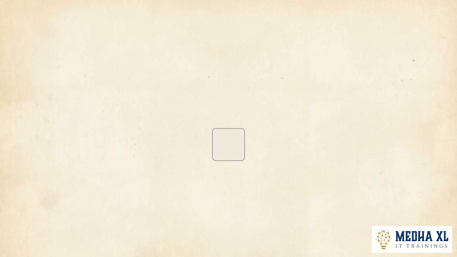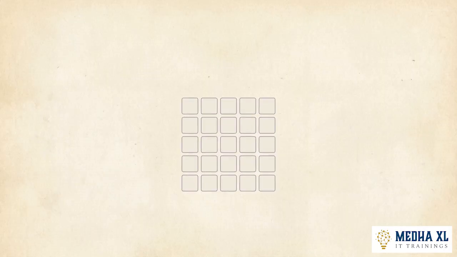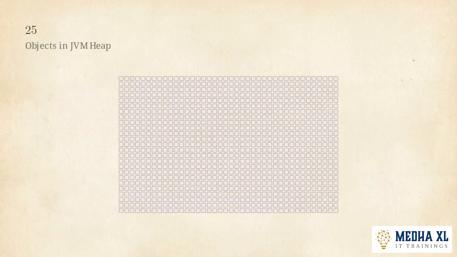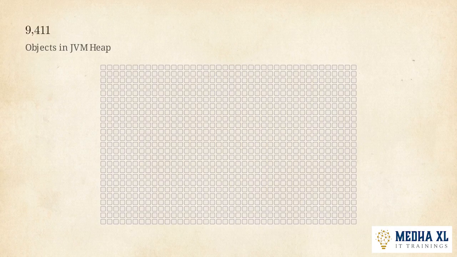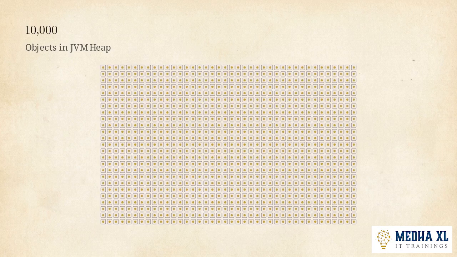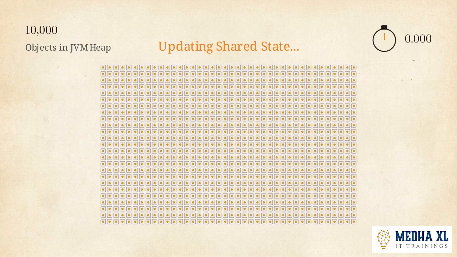This animated diagram illustrates the direct consequence. Look at this massive grid of distinct object squares. Creating 10,000 objects under this standard paradigm forces the JVM heap to hold 10,000 identical, redundant copies of the exact same data point. Updating that shared state introduces immediate operational risk. When a change occurs, the system must push a wave through the grid, iterating through and modifying every single isolated object instance individually. This creates tangible processing lag.